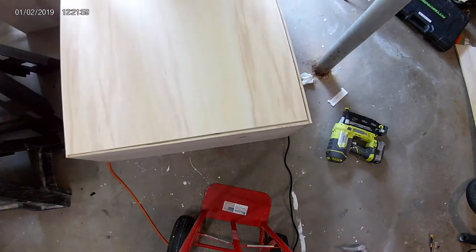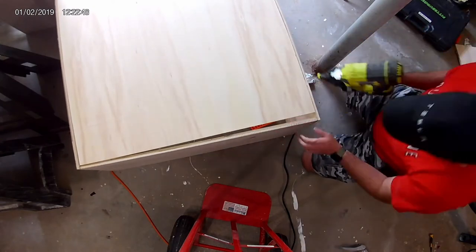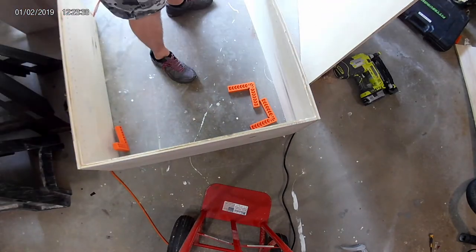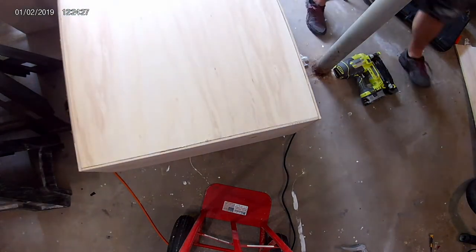And here I'm just putting that half inch back plate on. I was a lot happier with this. I gotta say, if you remember seeing, I had other ones that didn't pan out so well, and the way this went in was so much better, and I was so happy the way that this one came out.